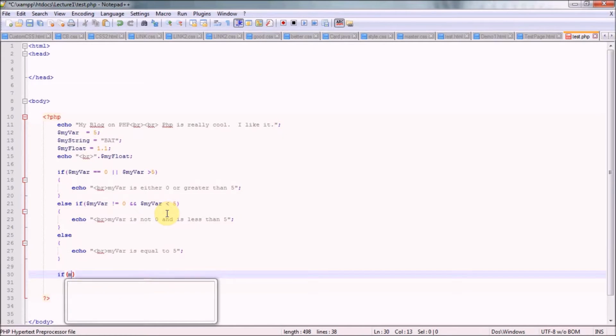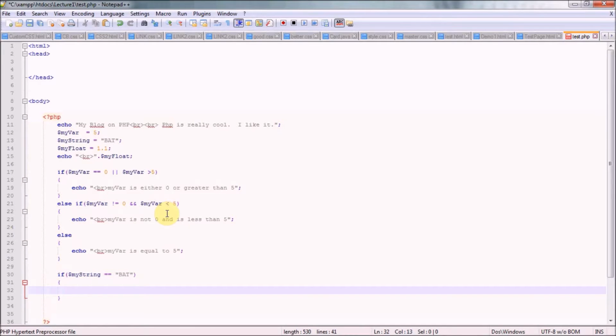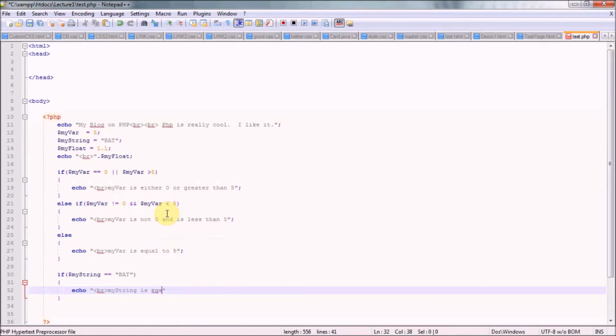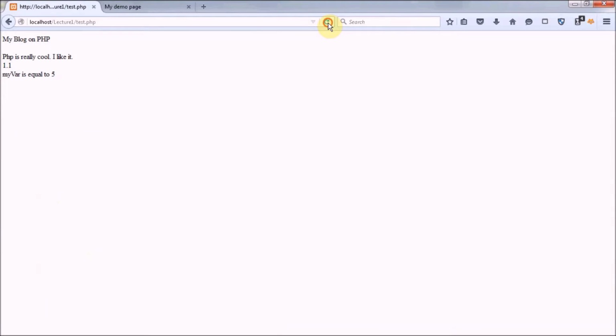So if $my string equals bat, then I can echo, which makes things very nice, especially in web applications, because you'll see that we're going to be dealing with a lot of strings. So I save that, open this up, and I refresh it, and boom, you can see my string is equal to bat.